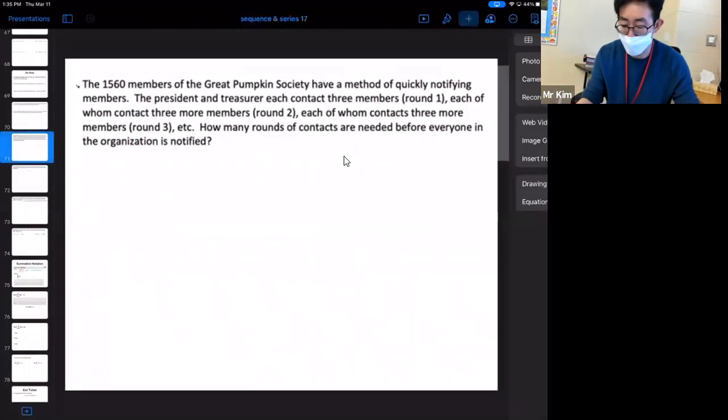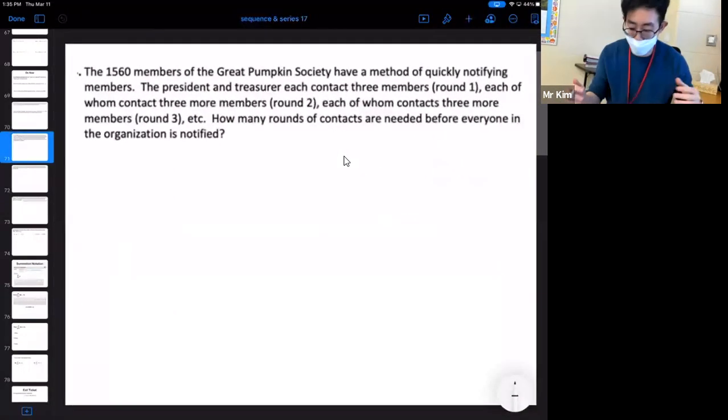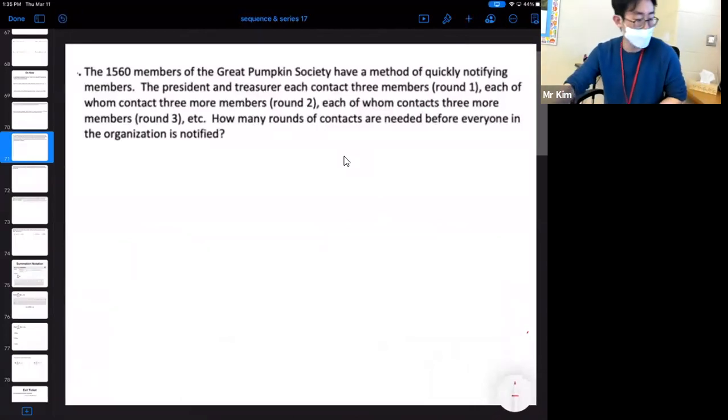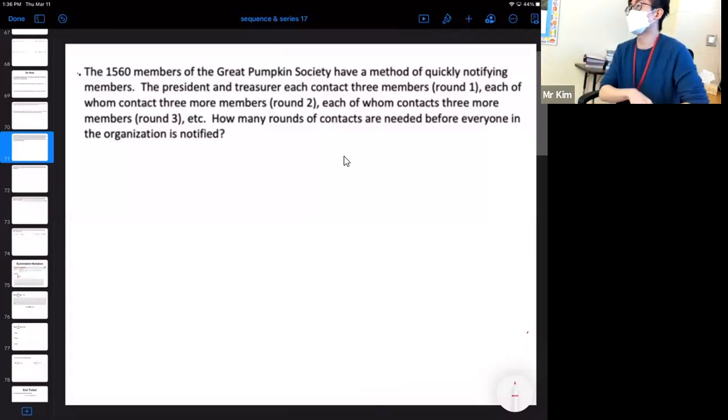What I would like for you guys to do at this point is just to have your homework out in front of you. And I just want to go over what to do, what to be expected in questions like these. If you struggled with it, if you couldn't do it, I completely understand. At least if you could do the last two problems for me, that's where I need you to be.